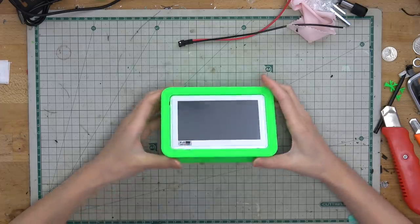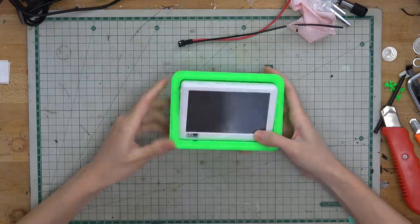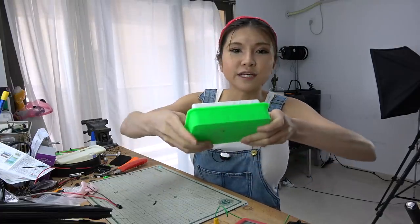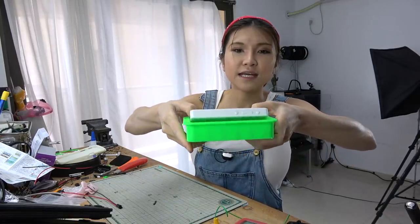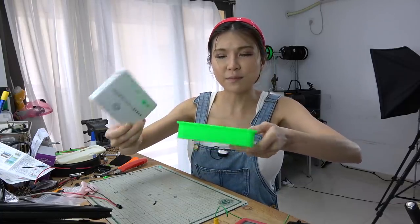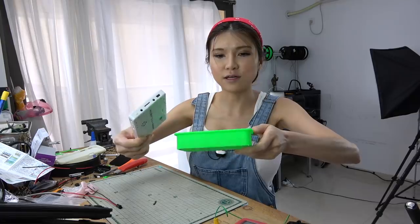This seems pretty good to me. I know it's a little bit thick, but I don't know if you can see it. You can push it down and take it out easily. I think I'm going to try to put a magnet or something to attach it later.